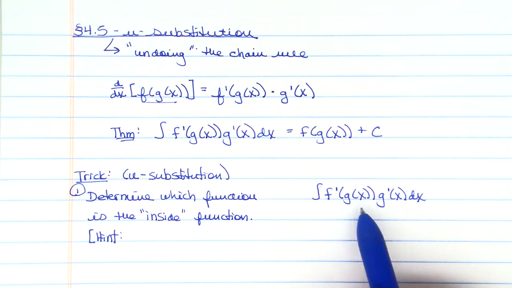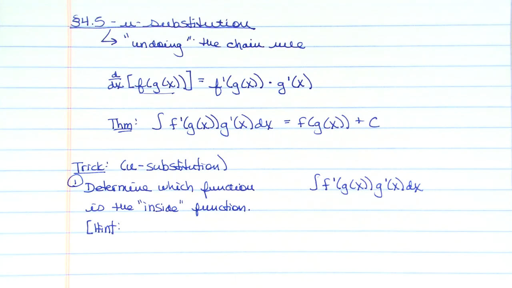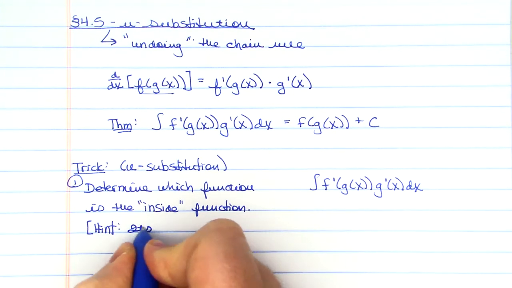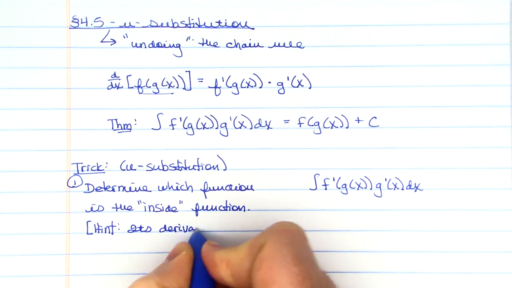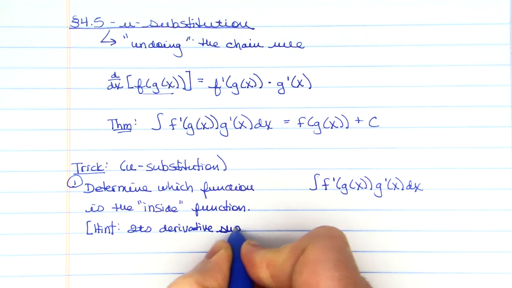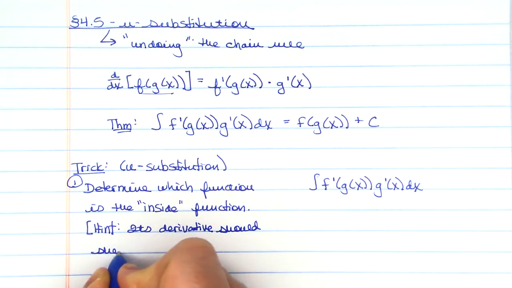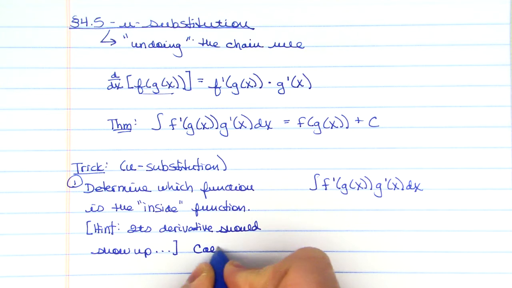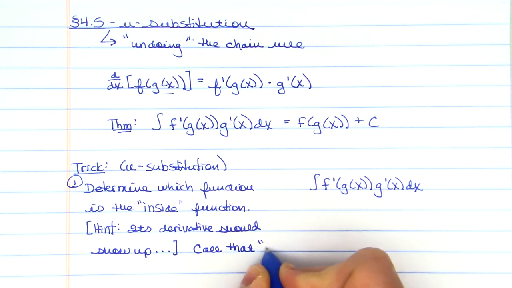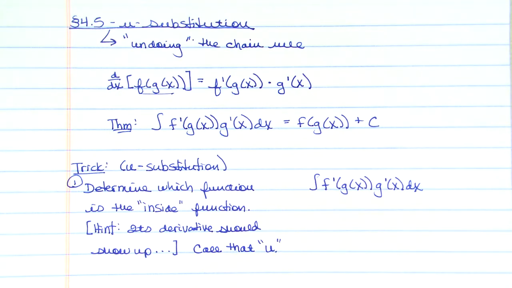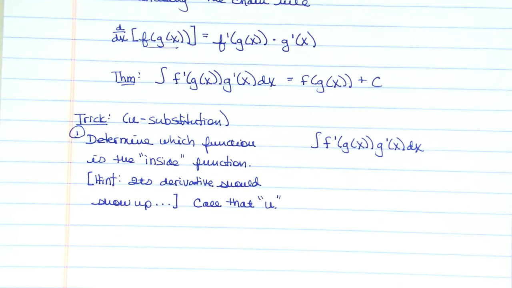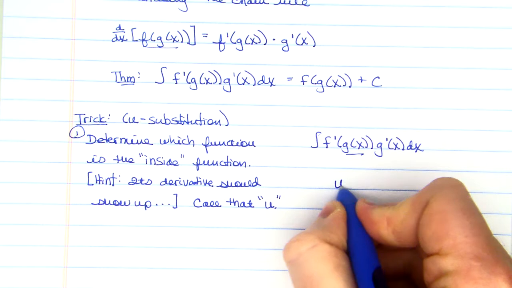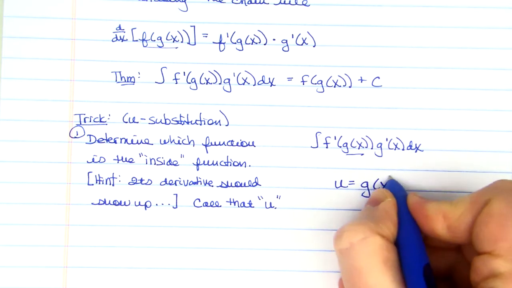Well, I kind of see something inside here. In general, there is a hint: the derivative of that thing should also be showing up in your problem. And what I'm going to do is call that u, hence the name u-Substitution. Determine what function is the inside function; its derivative should show up. I'm going to call that u. Well, I see an inside function here. It's g of x. I'm going to say that u equals g of x.